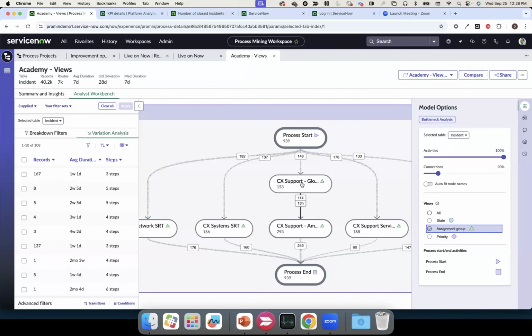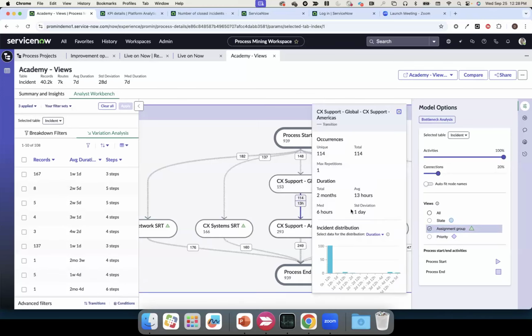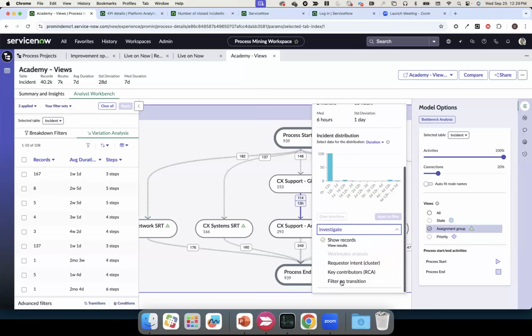And I can see I've got a bunch of them here in which the group is changing. So I might want to focus in on those. And just like you saw me do before, one of the biggest value adds of being an in-platform solution is I can dive into the records behind these in which the priority is changing as part of the process and continue to evaluate those things.